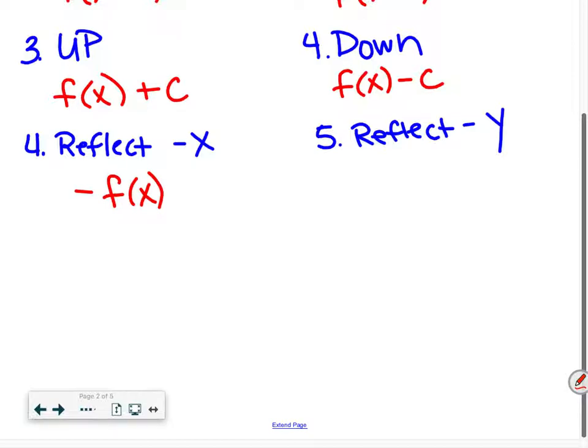Guy, what about the y-axis reflection? You put it on the inside of the parentheses. Good. Anything on the inside of our function affects the x-coordinates, and a y-axis reflection would be switching x values. Now, for the parabola that you are working with, if we have a y-axis reflection, does it change? No, because it's an even function. But for a different function, it would. When we have a negative on the inside, it's going to reflect it in that manner.